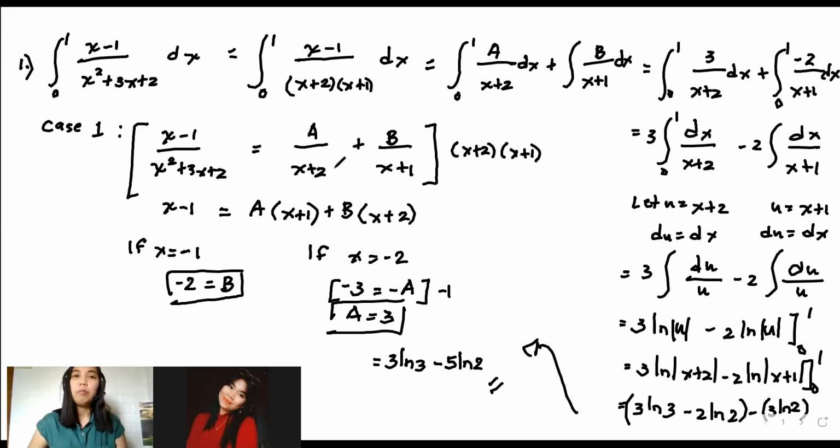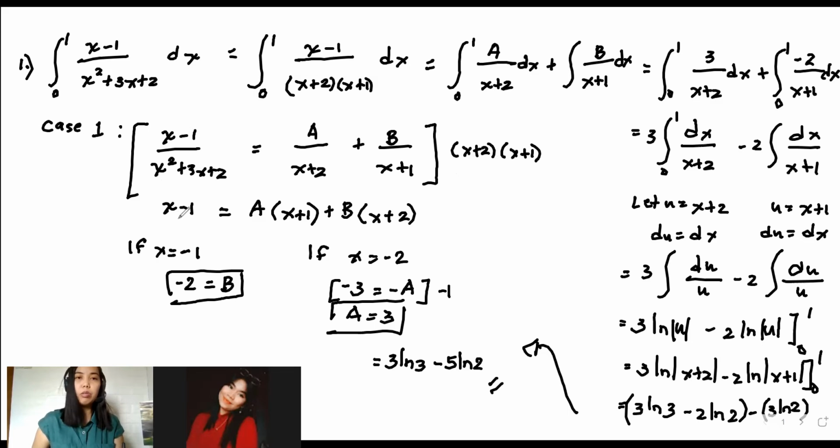You do this, partial fraction. Using the form for case 1, that is A over your first factor plus B over the second factor. Since we have only 2 factors, we only have 2 rational expressions. And then you get the LCD. So you multiply both sides by this. When we expand it, that is x squared plus 3x plus 2. And then, when you do LCD, x plus 2 times x plus 1 divided by this, that's 1. Multiply by x minus 1.